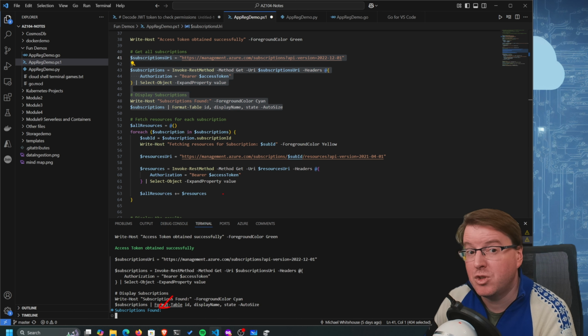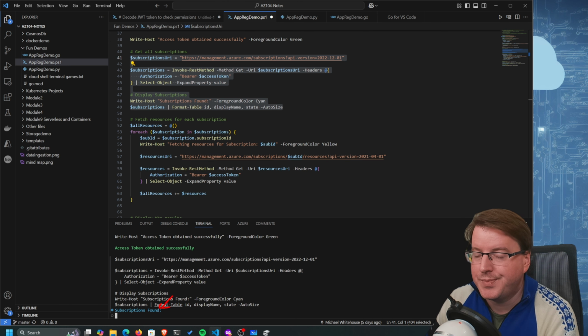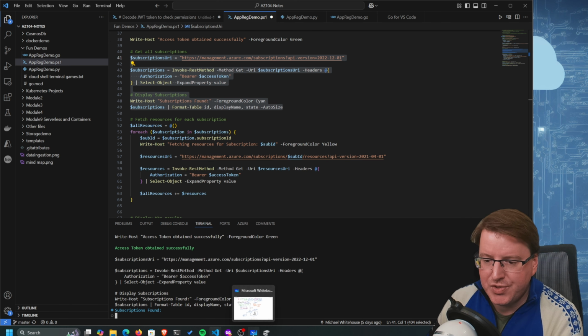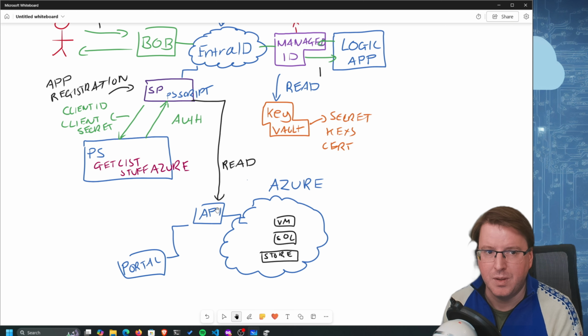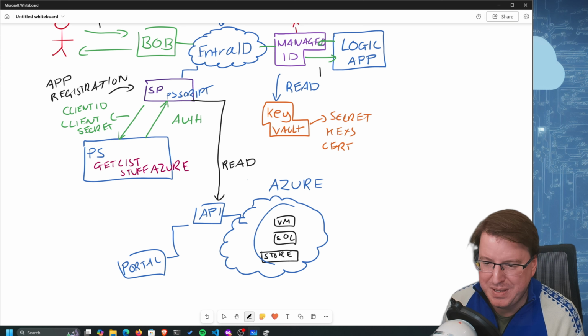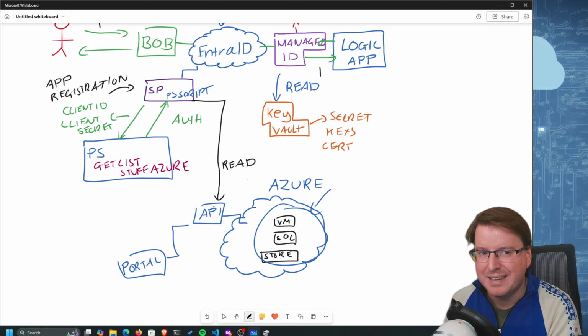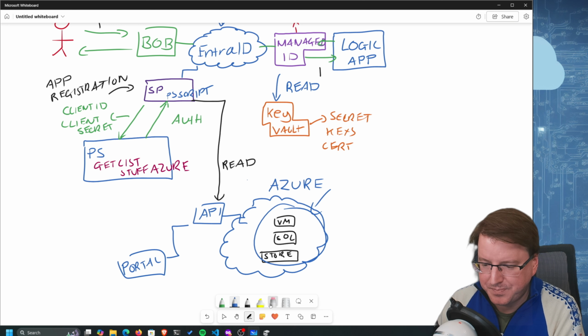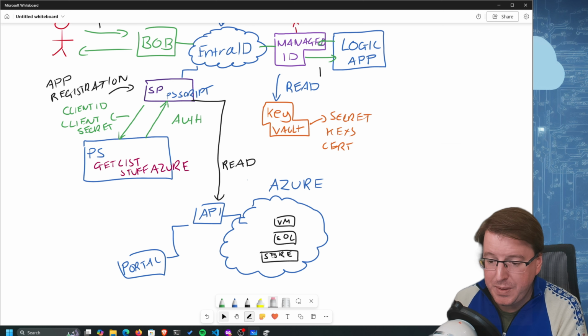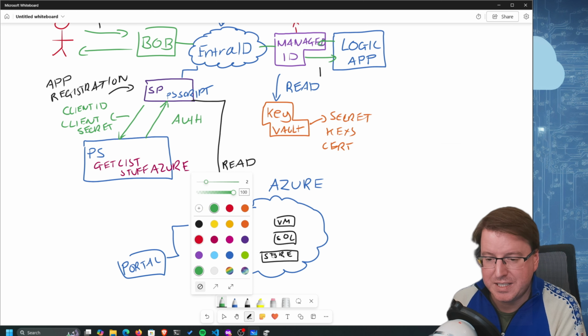Now, there's a very good reason for this. What we've done so far is give this PowerShell script and this service principal read permissions to the API. But it doesn't have the ability to actually look at anything. Imagine it this way, like if it's Bob the user. We've been through this before with role-based access control.